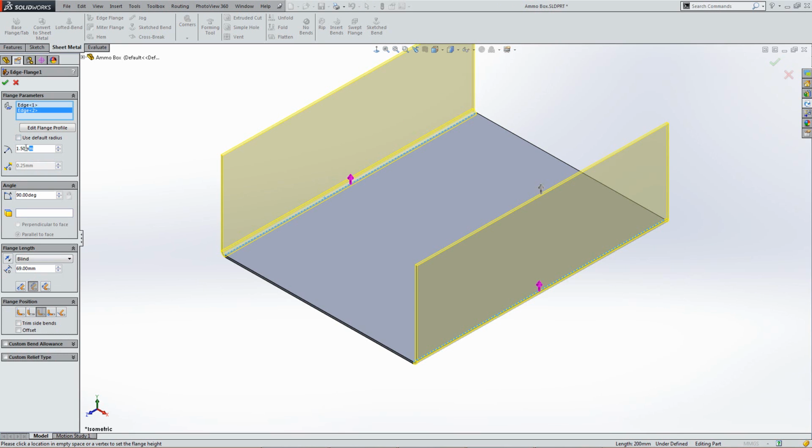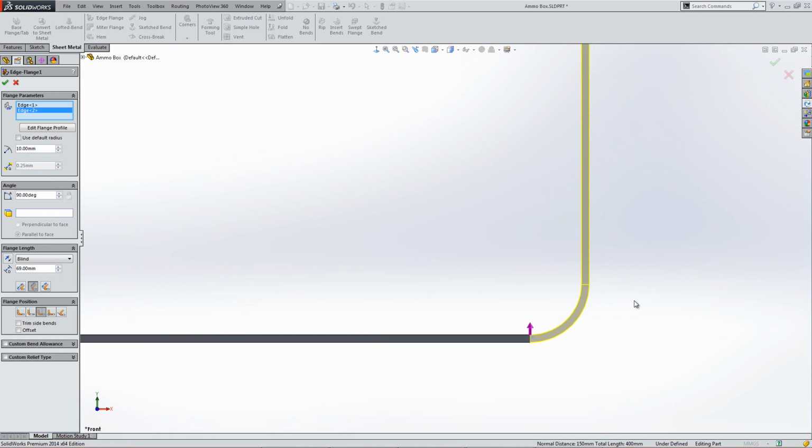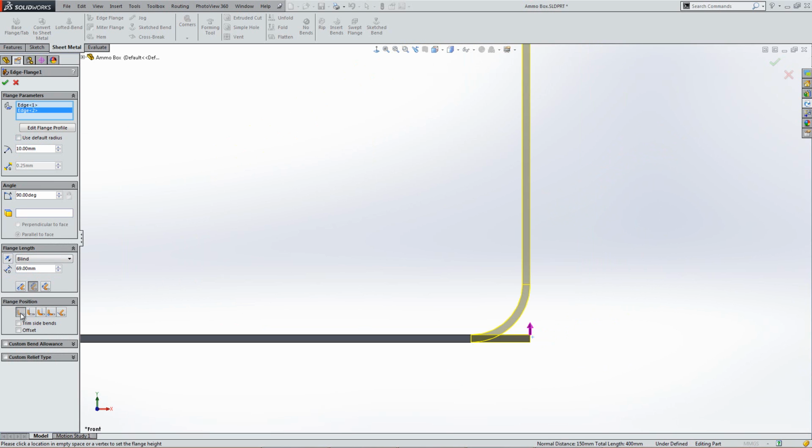We want to change that from 1.5 to 10, giving us a bigger radius. If we go normal to, like so, we want this outside edge to be in line with this edge here. So we're going to choose our flange position to be inside, like so. We'll have it at 90 degrees, but our blind end condition is going to be 200 millimeters, and OK that.